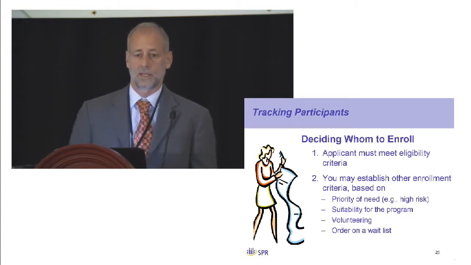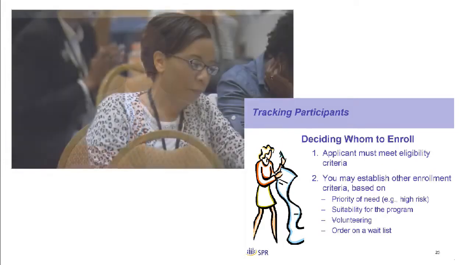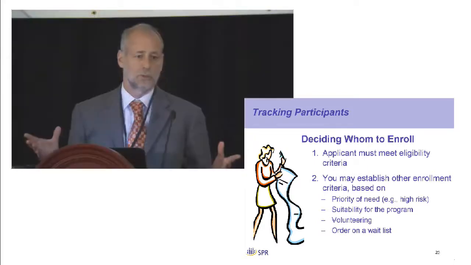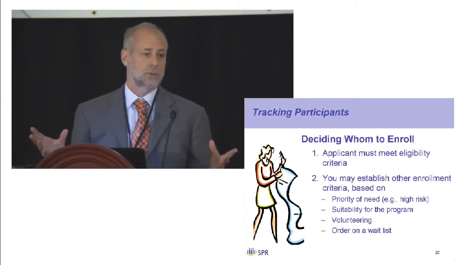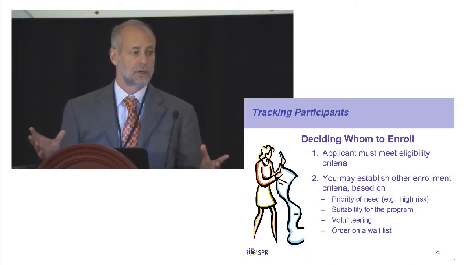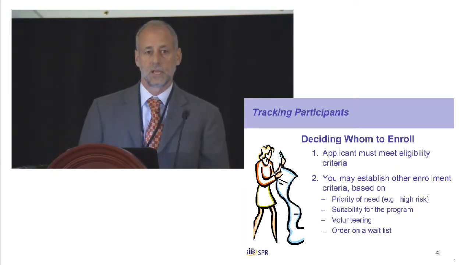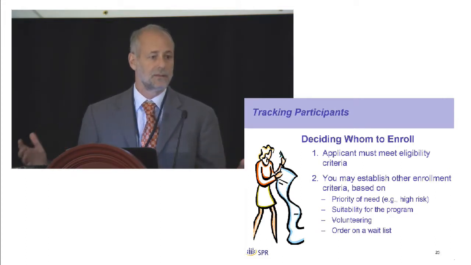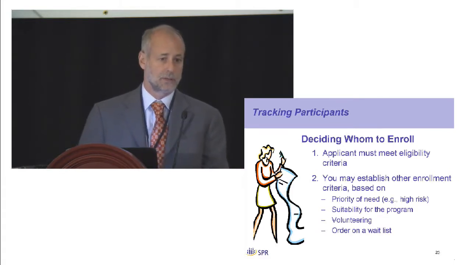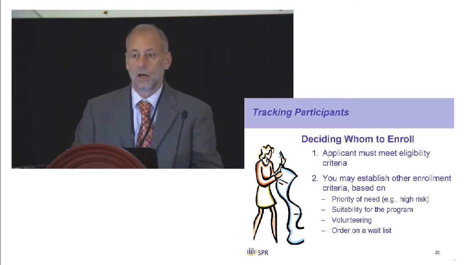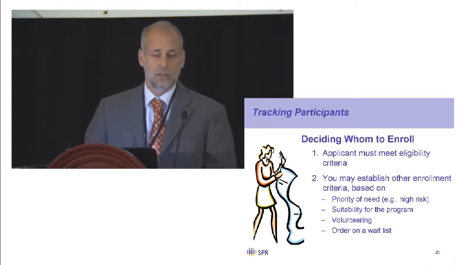We're conducting a random assignment evaluation of Second Chance Act grantees. We're also doing a separate random assignment study of a reentry program run by 24 community-based organizations. They're very small organizations, very mindful of what their strengths are and what their capacity to serve is. They know what they're very good at delivering in terms of services. They'll be very frank and recognize when they assess someone and get a good sense of their needs that they're not well equipped to meet those needs, and they'll send them elsewhere into the community. So suitability for the program might be another factor you would take into account. You might use a volunteer process.